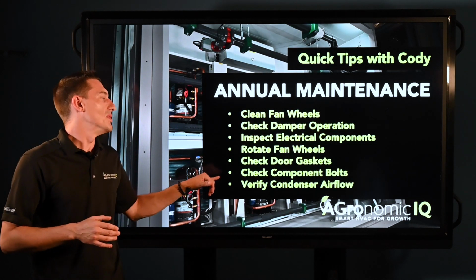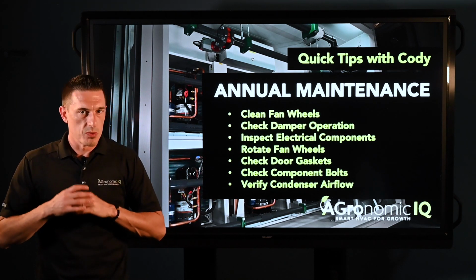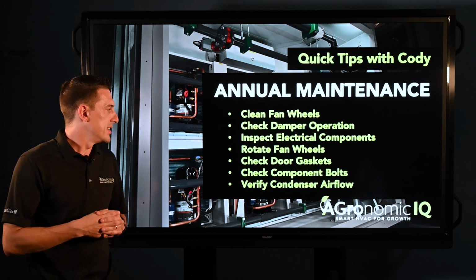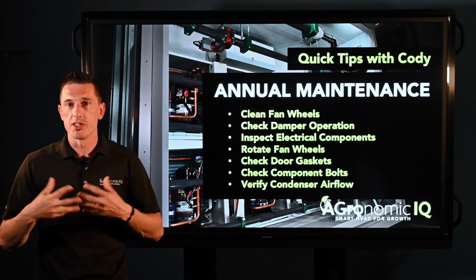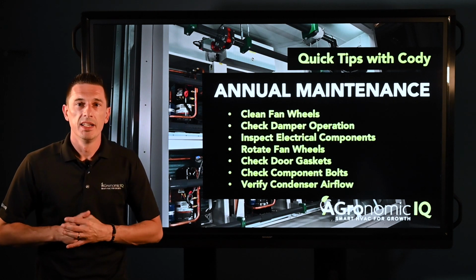And lastly would be to verify your condenser airflow. Again, we just want to make sure that everything is operating exactly as it should be, and your condenser definitely plays a critical role in ensuring that you've got the proper airflow and everything is operating as it should be.